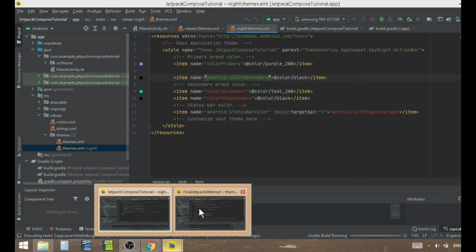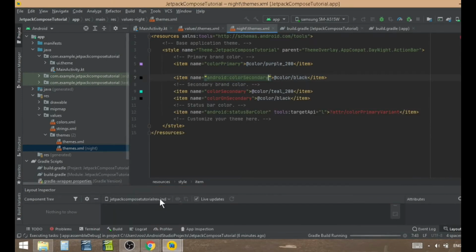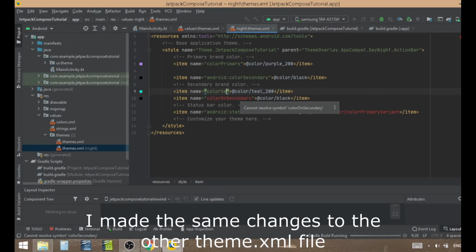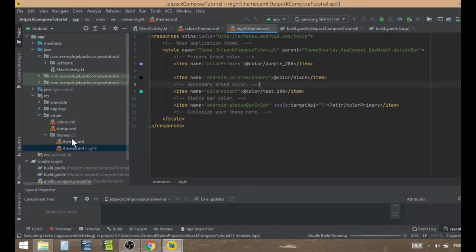And what did I do again in the other one? Themes XML. So I end up with color primary, Android color secondary, color accent. So we'll change this one to accent. Do away with this black. And I'm going to change this to color primary. Okay, that's all done. Now we'll run the app.